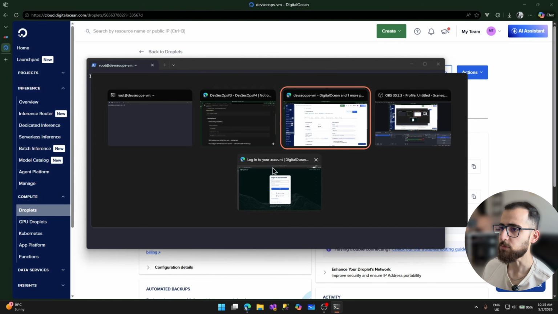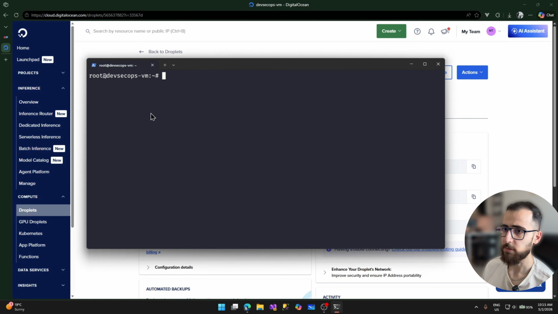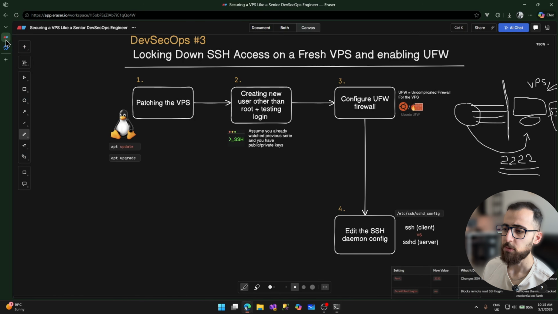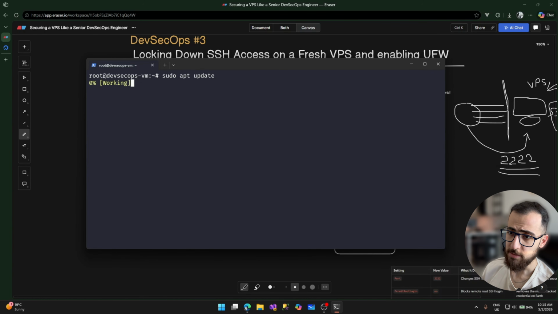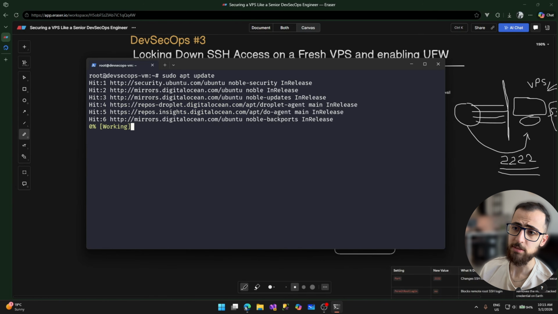Now what we need to do is the first step, as we said, we are going to patch the VPS. So we will write sudo apt update. We are updating the dependencies, so that later with the upgrade command we will fetch only the new packages.